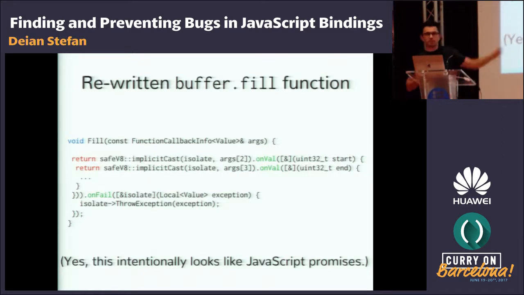Now, you might be looking at this and it looks like callback hell, and that's actually intentional. This is meant to look like JavaScript because when you're writing binding code, you're essentially writing JavaScript code but using C++ APIs. So write what you intend to write, not this ugly, broken thing. Granted, callbacks are ugly too, but that's a separate conversation.